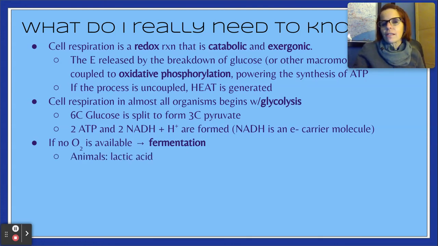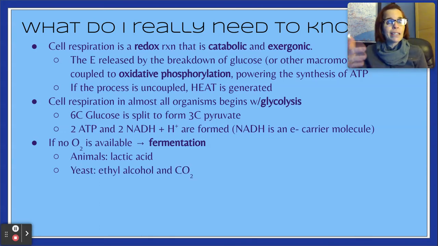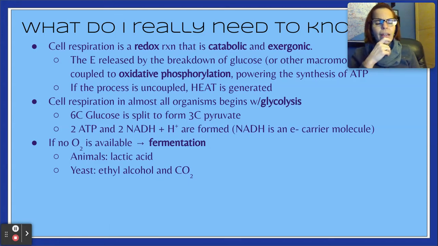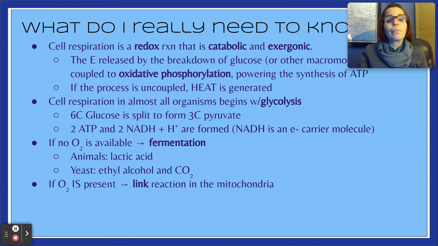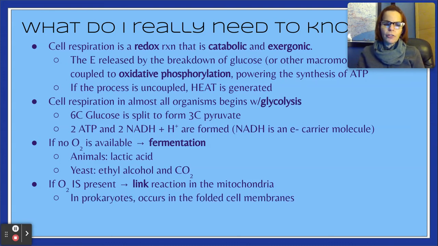In animals, that's lactic acid fermentation, and it's a reversible process. Your muscles burn. Once you stop exercising and you start breathing and getting a lot of oxygen, the muscle burn goes away. It might last a few days even. And then yeast does ethyl alcohol fermentation, and it releases a little bit of carbon dioxide, and that's where those bubbles come from. All right, if oxygen is present, once we've broken the glucose into 2 pyruvates, we do the link reaction, which happens in the mitochondria.